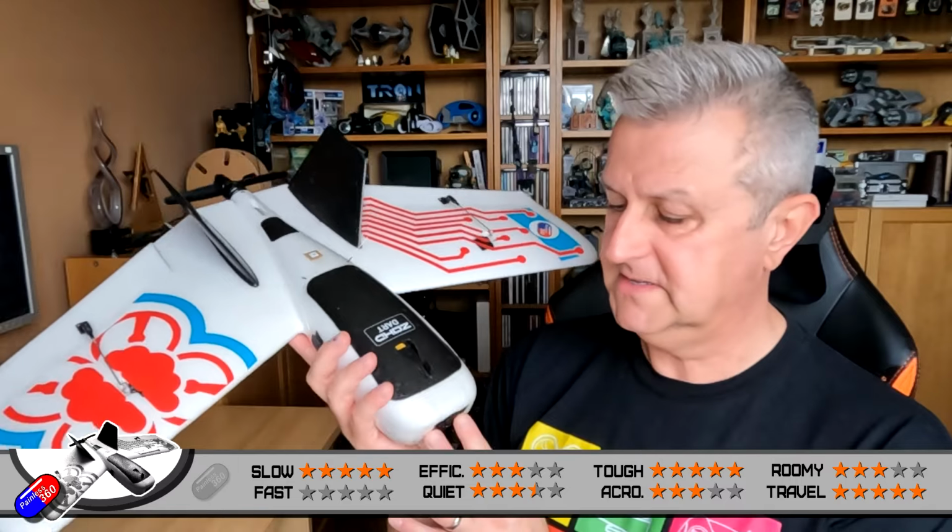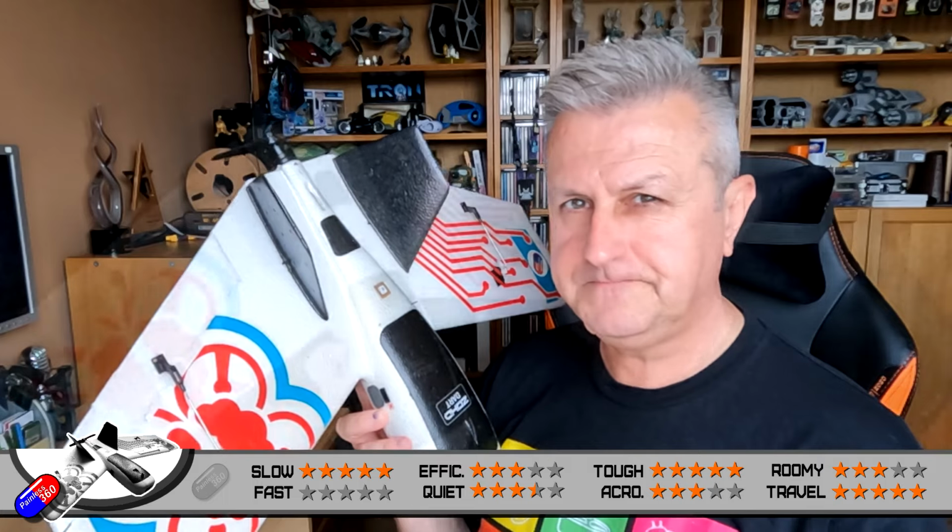The other thing that's really nice about this is if you do land in a slightly aggressive way, what you find when you come to pick it up is that the wings have popped out and one of these might have flown off, and it seems to absorb some of the crash energy by doing that, and that seems to keep everything from getting snapped and broken.